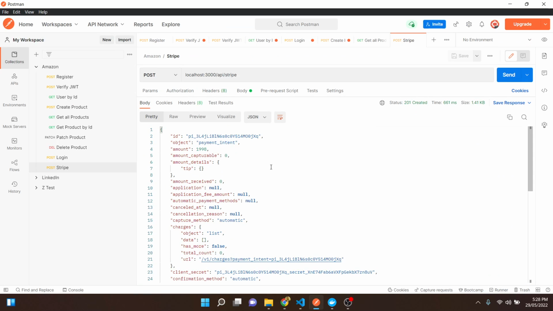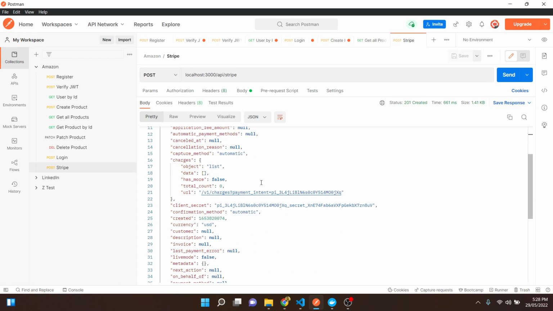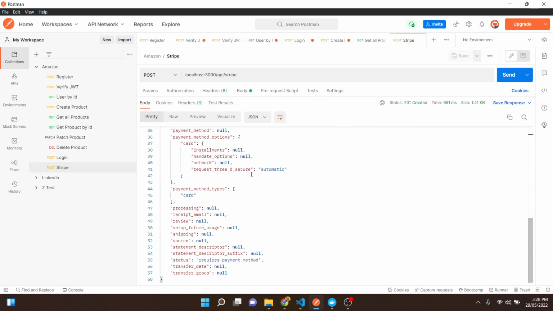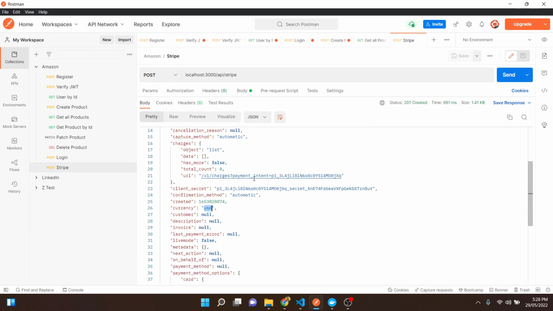But it's great that they have been able to get the request. And just to have a quick look at the response, we see that they've got this randomly generated ID. The amount, you see it's times by 100 because that's the way Stripe rolls. And if you have a look at some of these values here, when it was created, all that sort of stuff, the currency type, which is USD, which was specified. But here we've got the client secret as well.